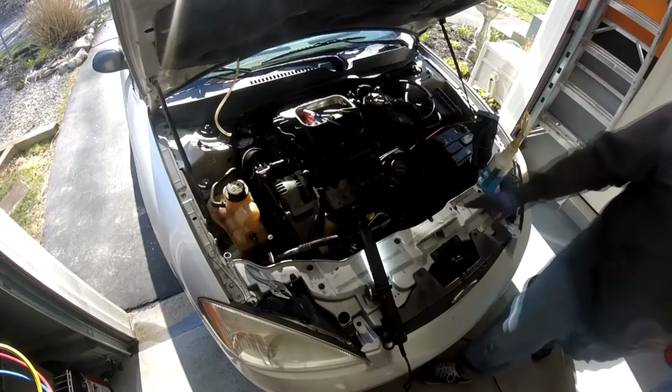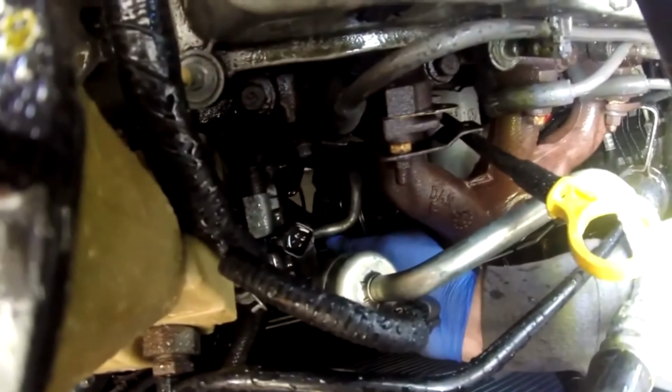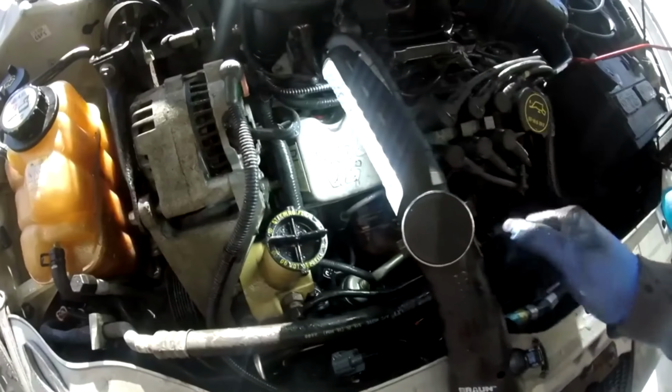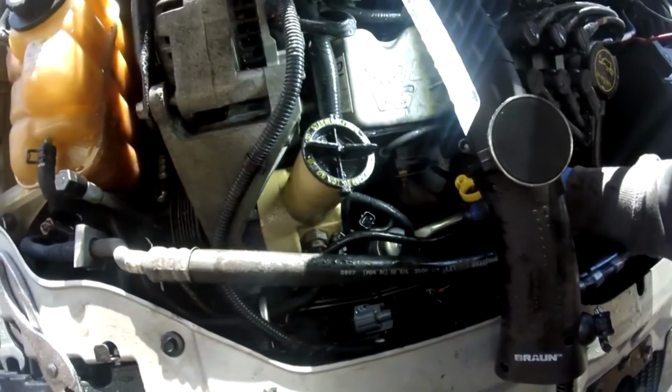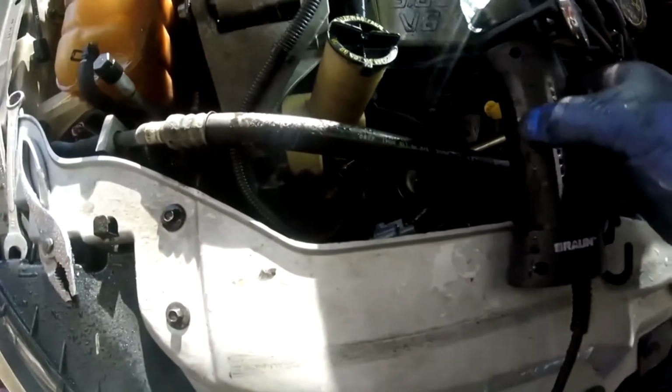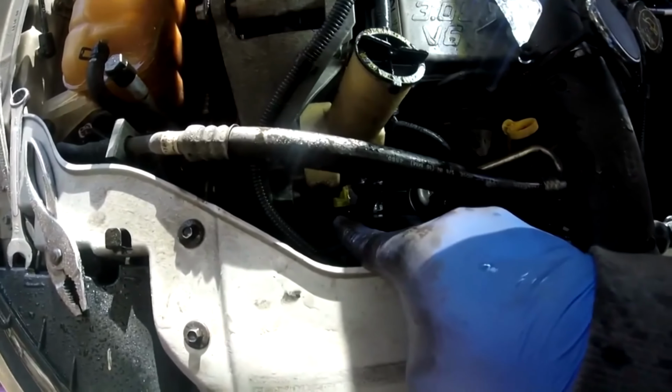Alright, now that it's clean, I'm going to go ahead and remove those hoses. Alright, 1 bolt on the back of that manifold, 10mm bolt, and that whole thing comes right up. Now that should just come right off of there, and that's off and out of the way. Alright, now there's 4 bolts. Like I said, there's 2 up top, and there's 2 on the bottom. I'm not going to be able to get the bottom bolts out. I don't think they'll slide out, but we'll see what happens.